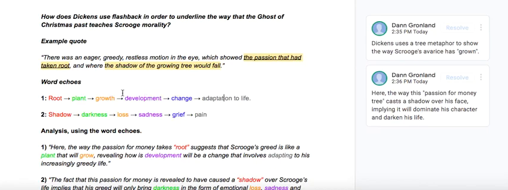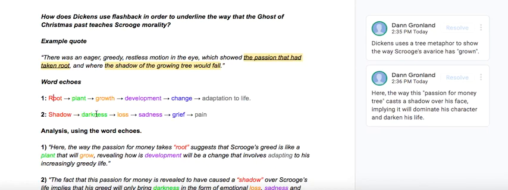What you're not supposed to do is think, okay, root reminds me of plant and also of growth. You're only supposed to think of the very next thing. So you think root reminds you of something, and then you start again with that word. You don't think back to root. You think, okay, plant reminds me of what? Growth. And you want to let your thoughts run a bit wild here. Don't try and control them and think about them too logically.